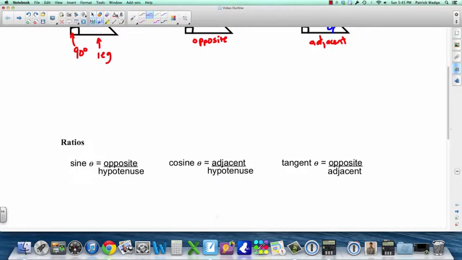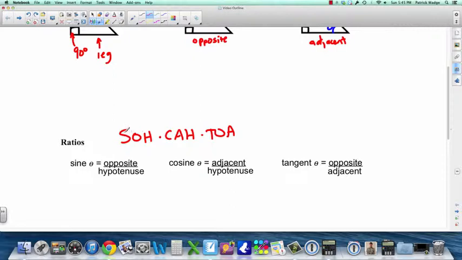We do expect you to memorize those, and luckily there's two easy ways to remember them. One is SOH CAH TOA. I'm sure you remember that from last year. Some old hippie caught another hippie tripping on acid also works. You don't tell your parents about that one.